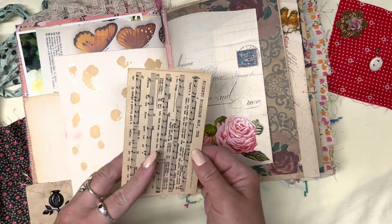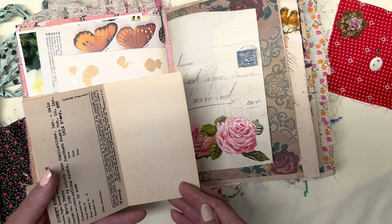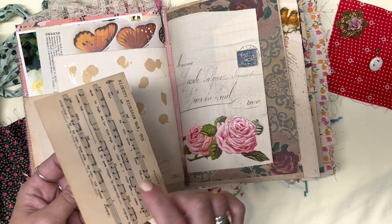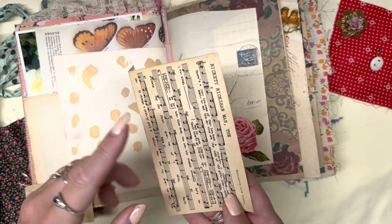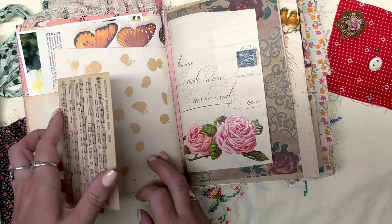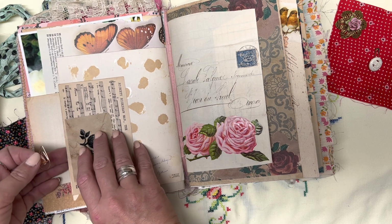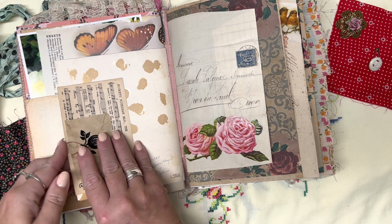You can cover one side and use it for a tag. You could completely break it into two pieces and you already have a tag because one side's already blank. You could cover this with ledger and collage here and make a tag. You could leave it open and put a photo. So there's a lot you can do, which is fun. It's always nice to have options, right?